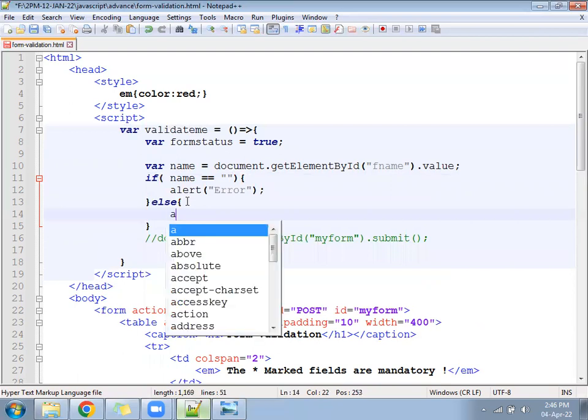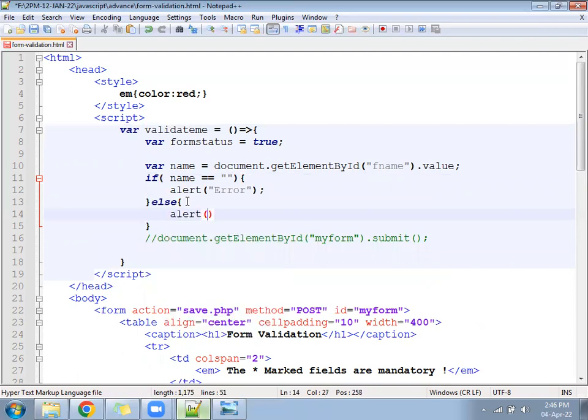alert success. Alert as an error, else alert as a success. Now it is not going to navigate to another page, it will be on the same page. The alert will simply come as error or success.